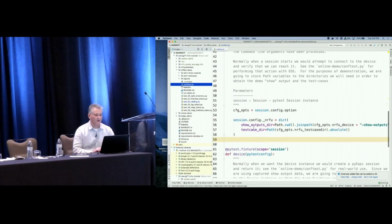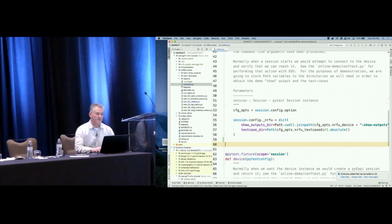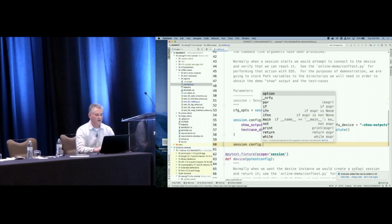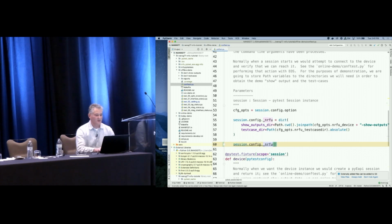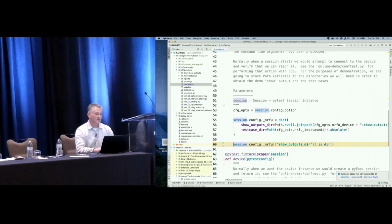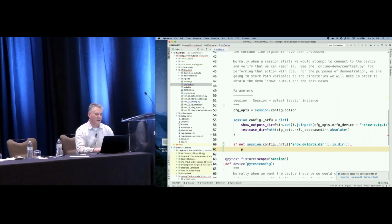I'm going to go in here, and I've got this show outputs directory, right? So maybe I want to make sure that that works, right? So I want to say session config NRFU show outputs dir exists. Or I could say is directory. If not directory, then PyTest exit, no directory for this device. Right?